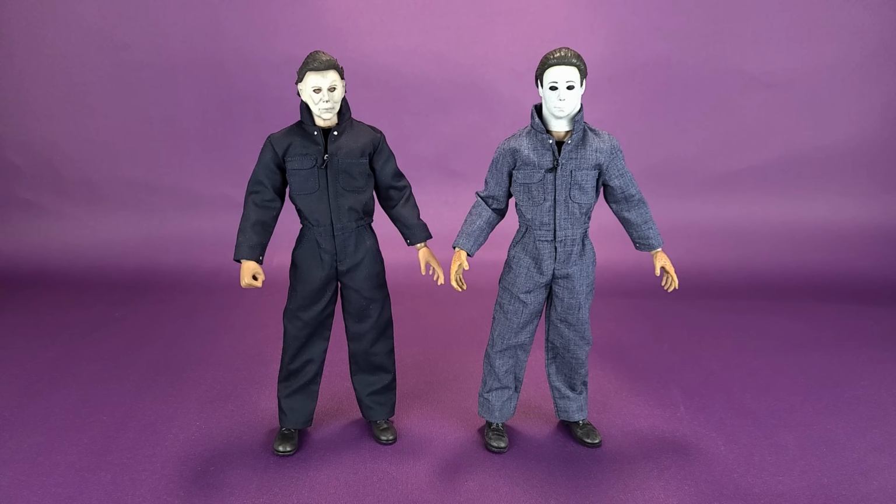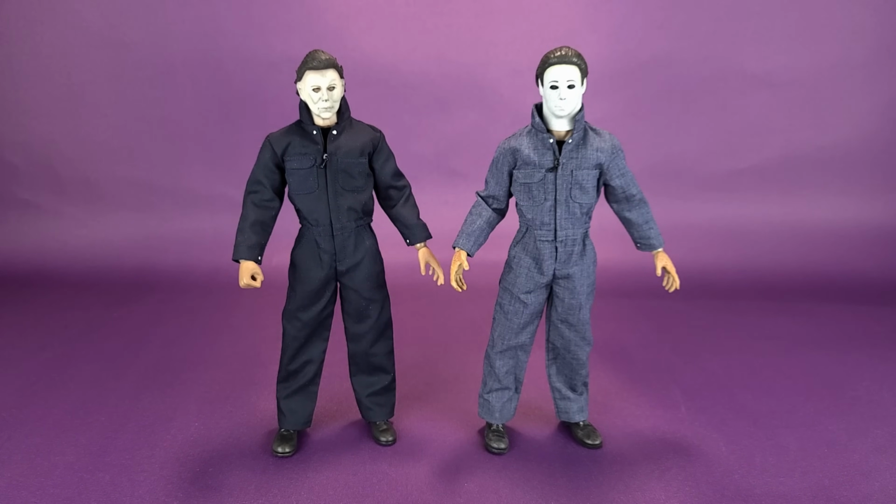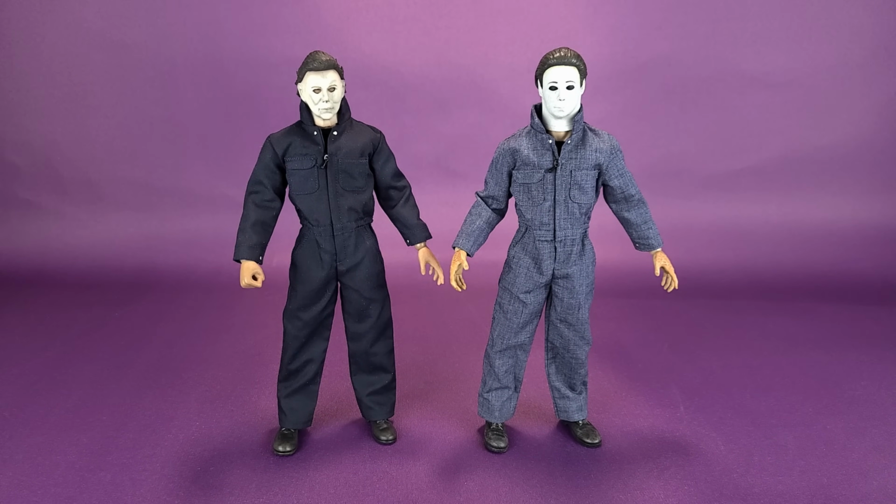Onboard is the best way I would describe the Trick or Treat Studios Halloween Michael Myers line. So far, we've got a 78. We had a look at the 4, and they've just now released the Part 5 Michael Myers. Hopefully the sky's the limit, and they will continue to release more of these, because as a Michael Myers fan myself, I am just absolutely enjoying this line. The fact that we're finally getting Michael Myers in a 6-scale format.